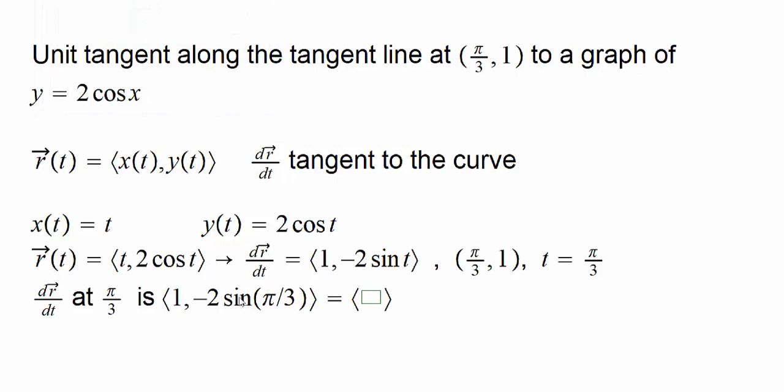1 as the first component, and negative square root of 3 as the second component. So, a unit vector along this would be what? We just multiply this vector by the reciprocal of its length, which you can easily calculate to be 2. So, a unit vector is 1 over 2 times 1, then negative square root of 3.